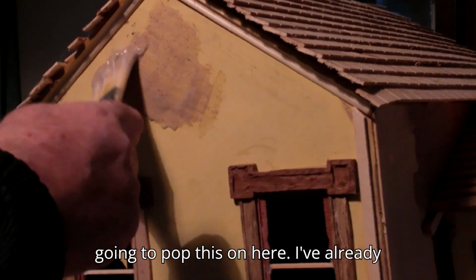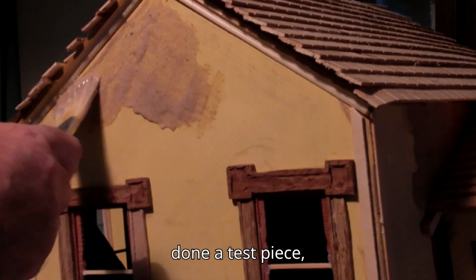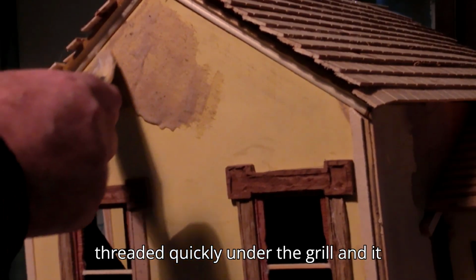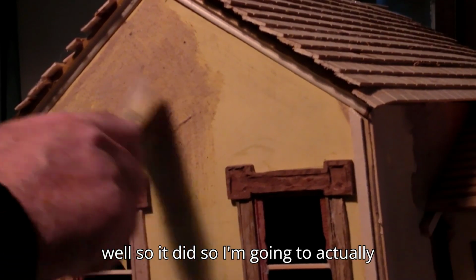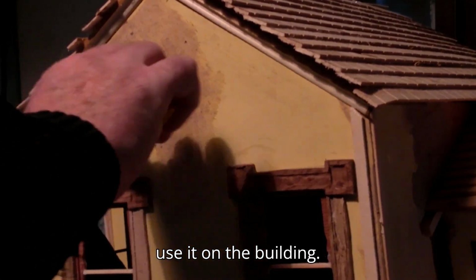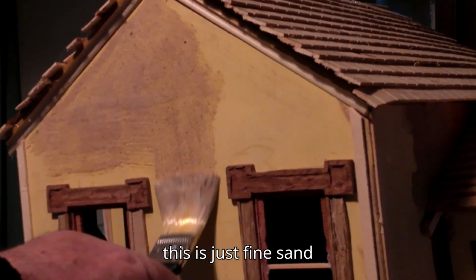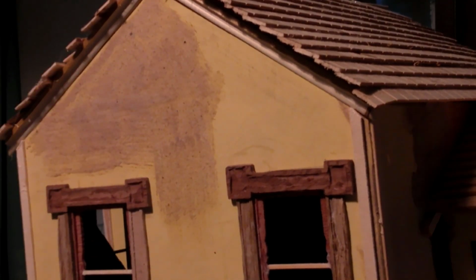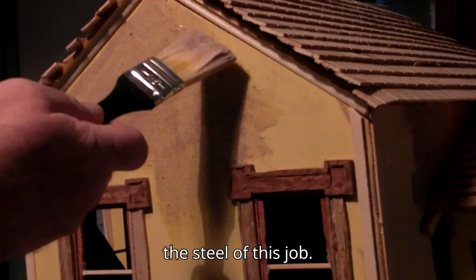So I'm going to pop this on here. I've already done a test piece, dried it quickly under the grill, and it seemed to come up quite well, so it did. So I'm going to actually use it on the building. As I say, this is just fine sand and PVA glue. But I just want a glimpse of the stipple because of the scale of this job.